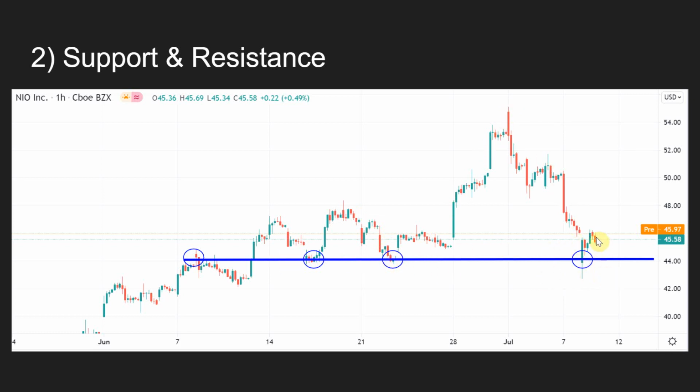And as of yesterday, at time of recording, you can see that we've again touched, and we've had a long wick down, push back up. For me, this is a good support and resistance level. And I ask myself the question: would I want to buy Neo at that level? The answer to me is yes. I don't want to buy it at 54 or 55, whatever it is up here. I want to buy it when it drops down, and we'll go on to that piece in a second.